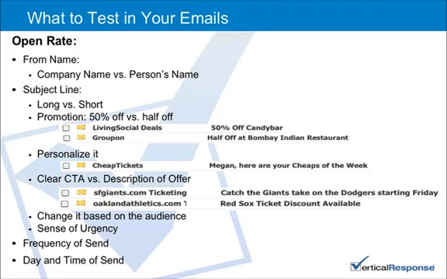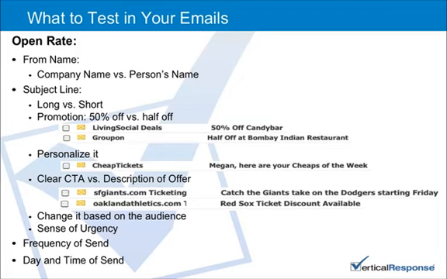You also want to test your frequency of send. This is going to definitely affect your open rate. If you're sending too much, people aren't probably going to open your emails as much. If you're sending too little, they may get kind of unfamiliar with your brand, and they may not open your emails either. So definitely test and see what works for you.